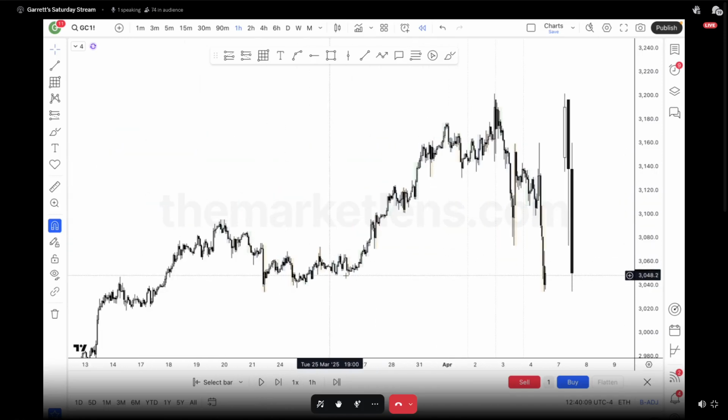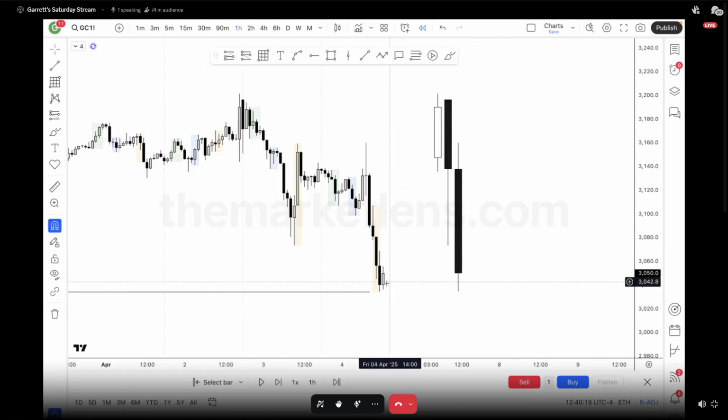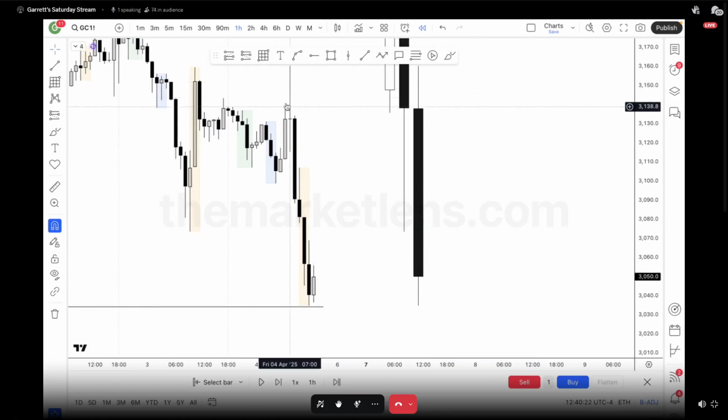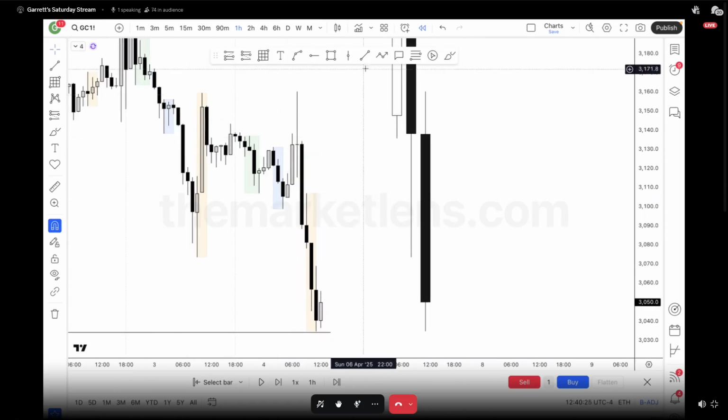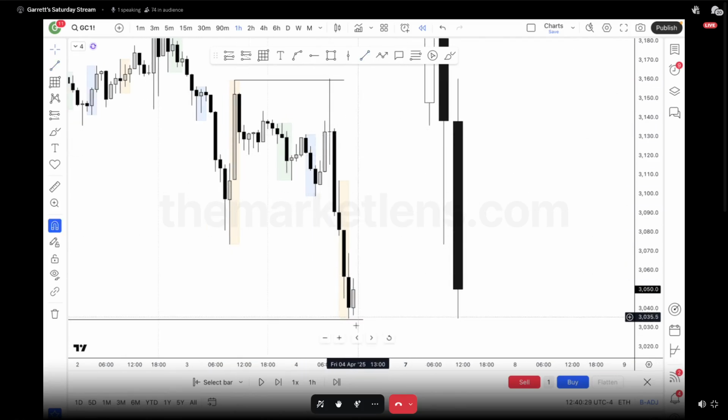Here we have all these lows, right? And I can expect a very large range day here with NFP, right? And this is one of those trades where you really don't want to miss. If you're a newer trader, you definitely want to journal this and recognize this for next time this happens. But these are days that we wait for, man. These are days that you want to hold these runners.